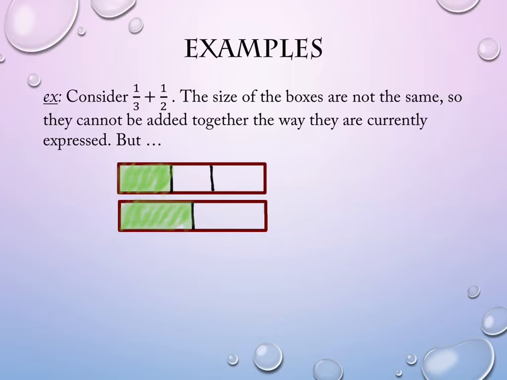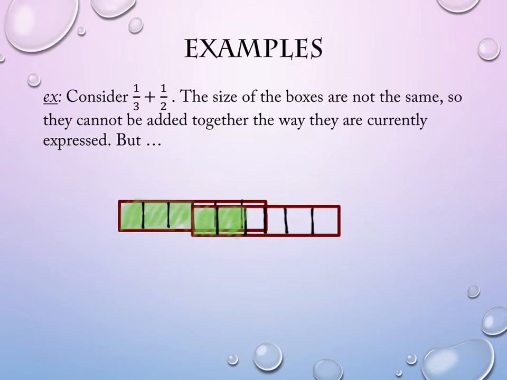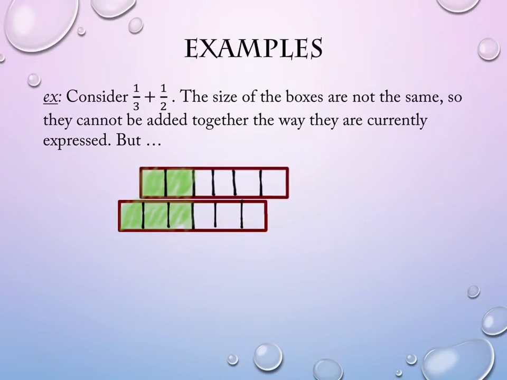So the first bar that was in 1/3 can be split in half, each of the pieces. And again, it's not a perfect drawing, but there should be 6 boxes when I'm done that are approximately the same. And in the second box, I can take each of the 1/2 size boxes and split it into thirds. And again, it isn't perfect, but again, I have 6 boxes. So if I had drawn them perfectly, I would actually have boxes that are now the same size, right? And then we can imagine at that point taking my picture box and lining it up on top of this, and it lines up again. It's not perfect, but it should line up so that these 2 boxes line up right on top of that, and we have 5 boxes filled in.